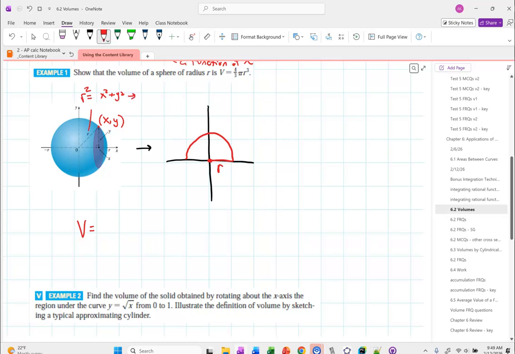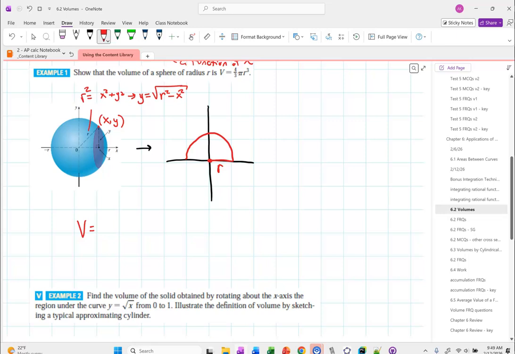So I want to rewrite this as an equation where it's y equals. Right, okay, there. I've subtracted x squared from both sides and taken the square root. Why did I drop the plus or minus? If this is a radius of a circle, it should have positive length. That's good.